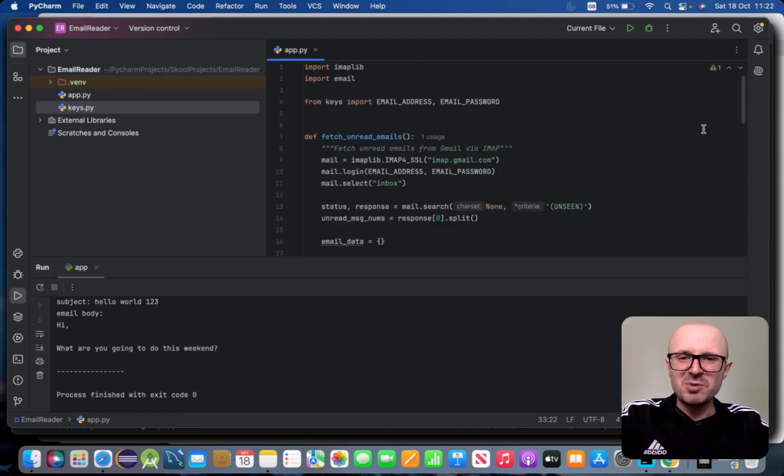Even though this might be a small script, this might be just the beginning of building a bigger project. For example, you can start with reading the unread emails from your inbox, and then as a second step you might add some rules to categorize your emails and maybe move them to particular folders so that they don't stay in your inbox. This is just one idea. Another idea might be to read your unread emails and maybe use ChatGPT, or let's say OpenAI, to write custom responses and then send those responses automatically to the sender of the email.